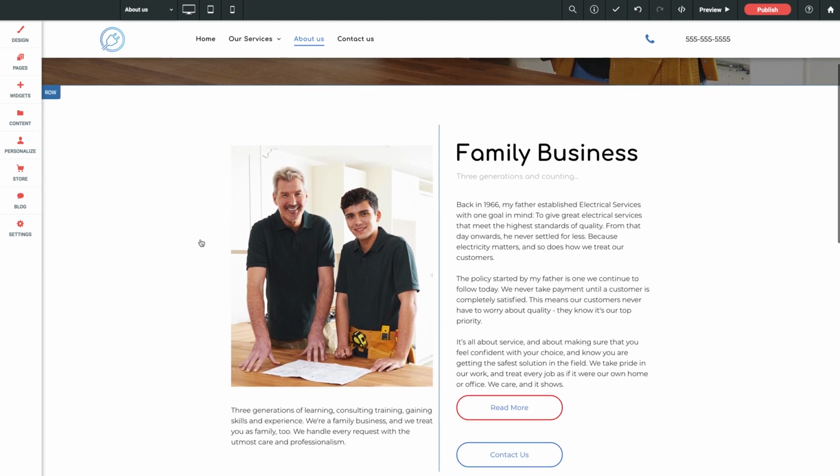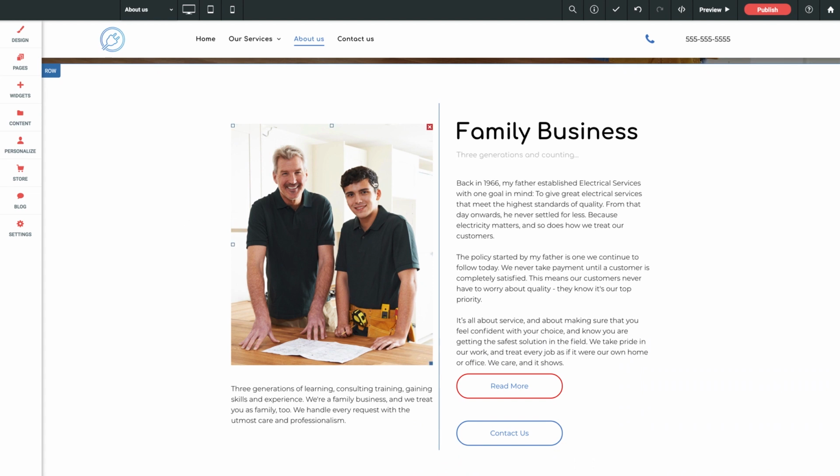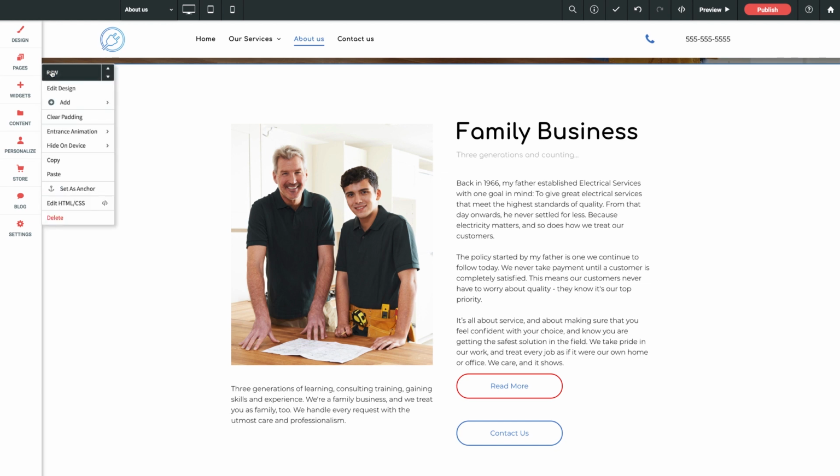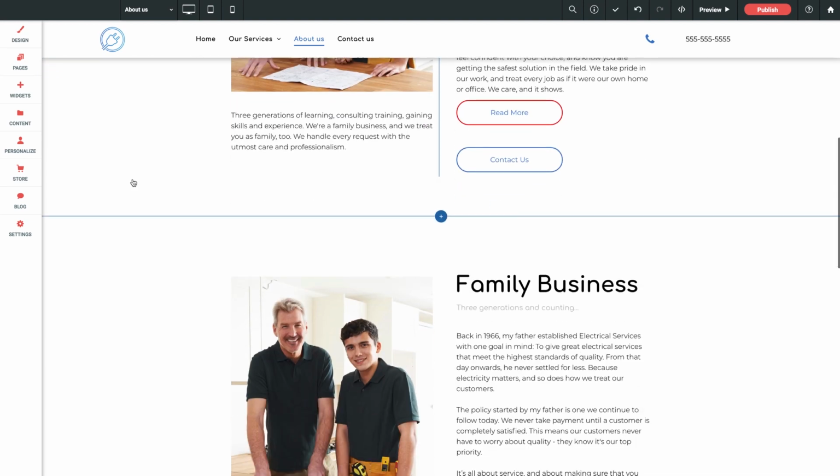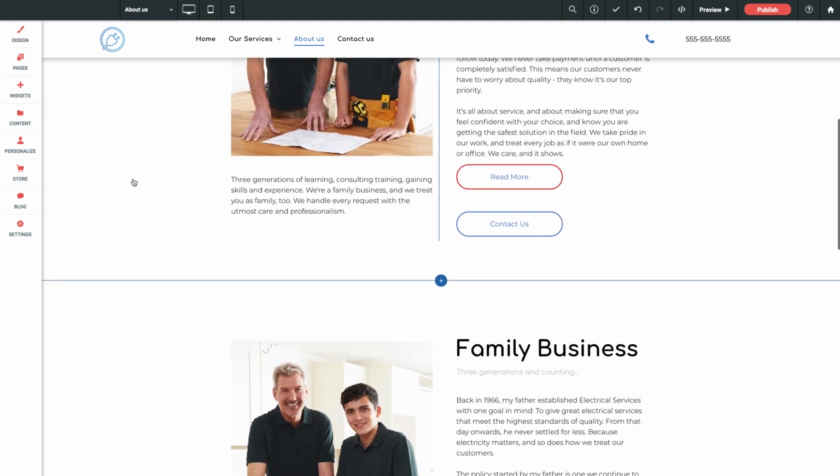Let's say for some reason you don't want this image to display on mobile at all. Well, if you delete it on the mobile site, it's going to remove it entirely across all devices. So here's a workaround. Let's go to our desktop version again, and let's click into the row settings for this section. As I described in previous videos, we have a function here to hide content on various devices. So here's what I do. We're going to copy this row, like so, and we'll click row again, and I'll hit paste. There. Now here on desktop, we've got two instances of the exact same row.